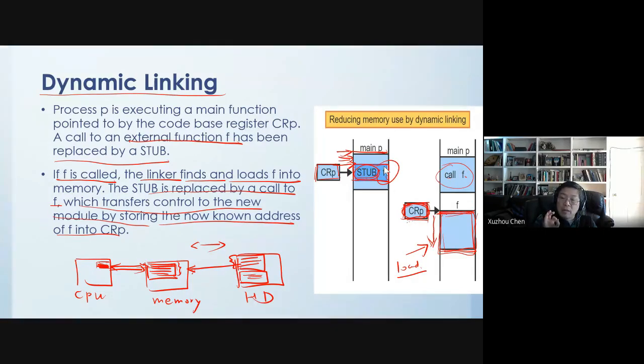So when we balance between the performance of the program and the memory usage, we find out we can actually sacrifice some performance to gain more memory space. Because instead of loading this F into the memory at compile time, this function will always be in the memory. It's going to take the memory space, even though this memory space is not going to be used frequently. That's not really efficient in terms of memory utilization. So that's why we don't load F into the memory until we actually call the function F. It's a trade-off between performance and memory utilization.